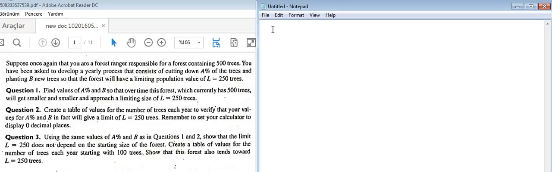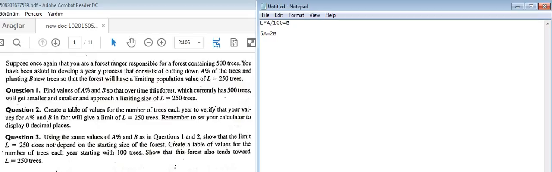Let's remember the formula first. The formula is: the limit times the percent of A being cut, divided by 100, equals B. If we do the calculation, the relationship between A and B is 5A equals 2B.